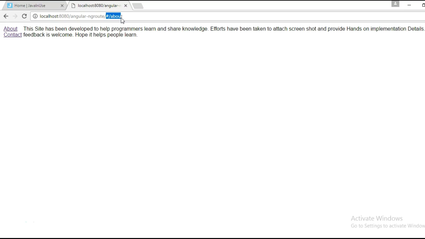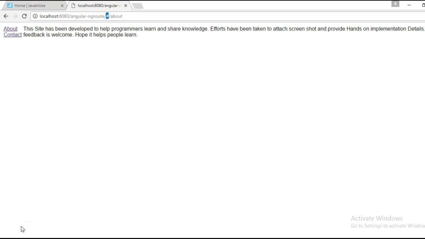The other disadvantage is that this hash mode has many issues in search engine optimization. If you develop a website having such URLs with a hashbang sign, then Google will not be able to crawl your web page and you will not be able to see your web page in the search results. So we have to remove this hash sign for better crawling and search engine optimization.